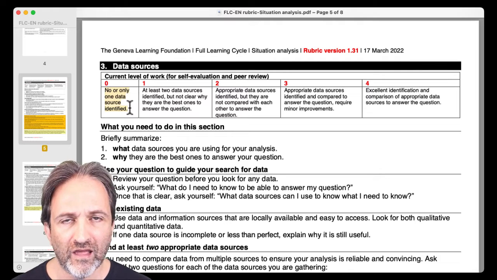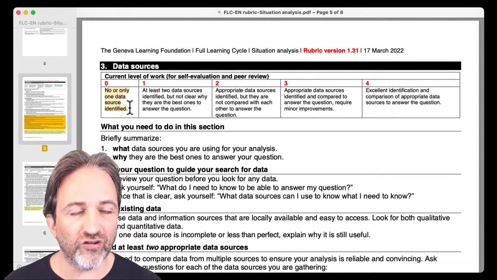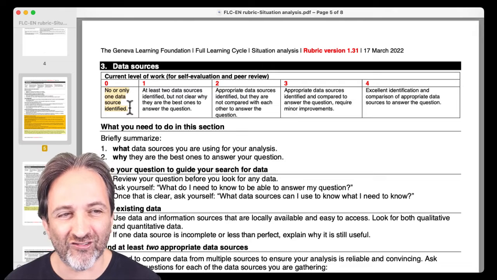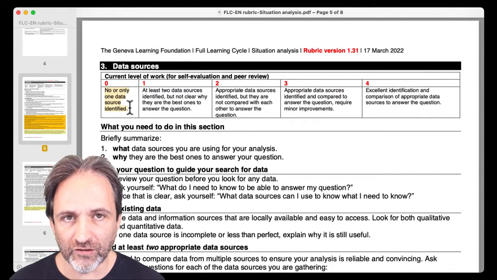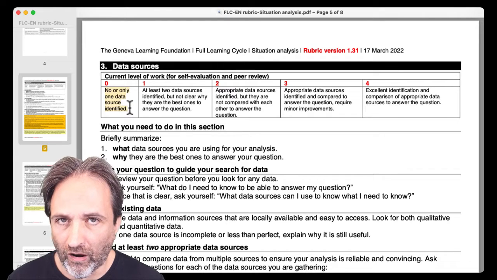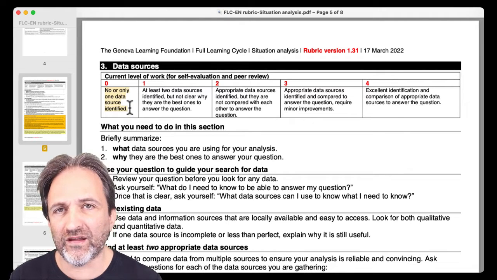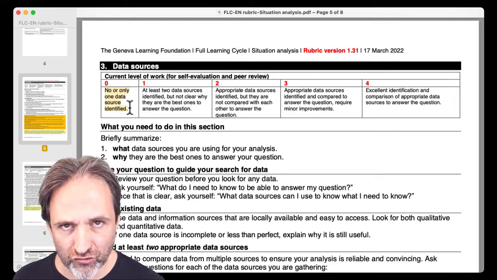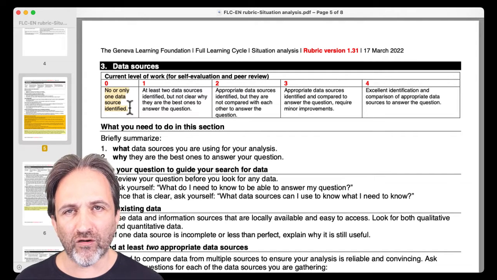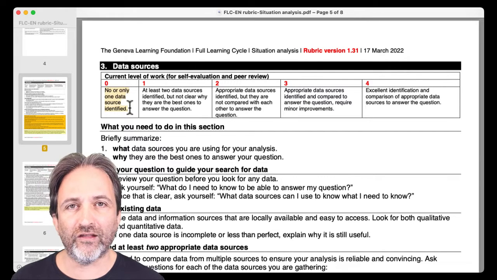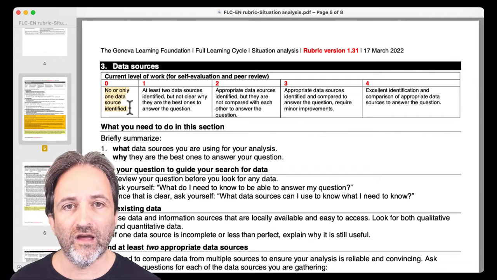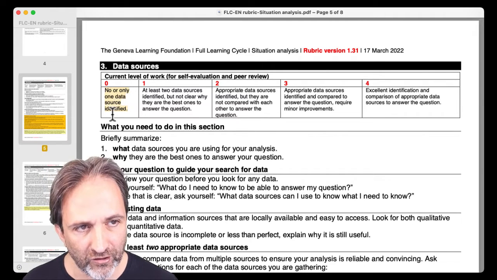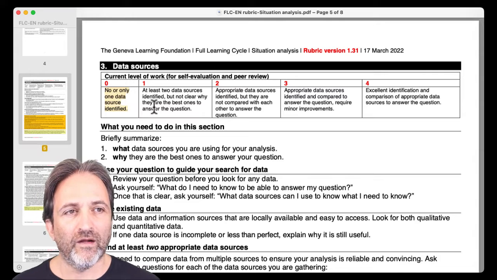So think about it. If all you have is administrative coverage, to take a kind of caricatural example, if you only have one source of data, then that is automatically a 0. Why? Because we believe that to produce a good situation analysis requires at least 2 things: more than one source of data, and then the root cause analysis, not stopping at the first level of what you think the cause of the situation is, but looking at the underlying causes. So this is an important one in the data sources.